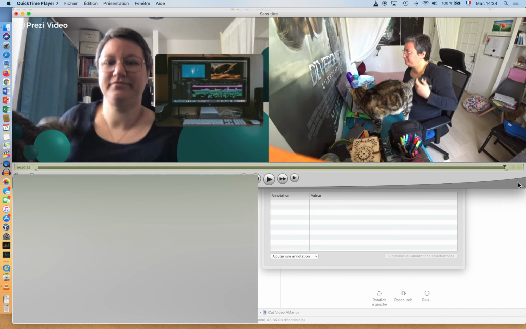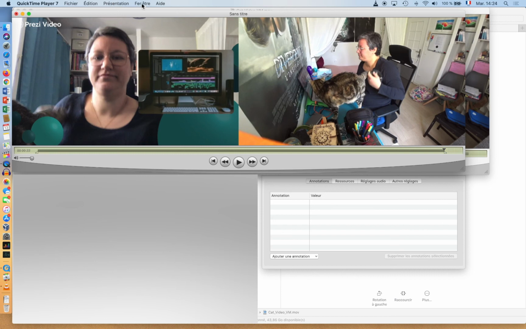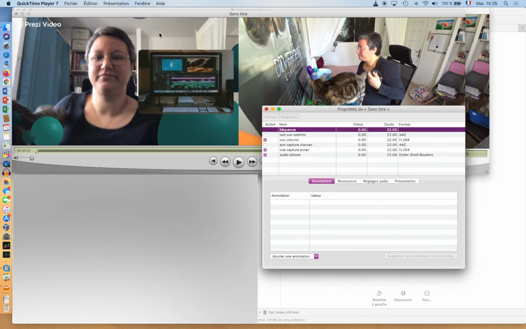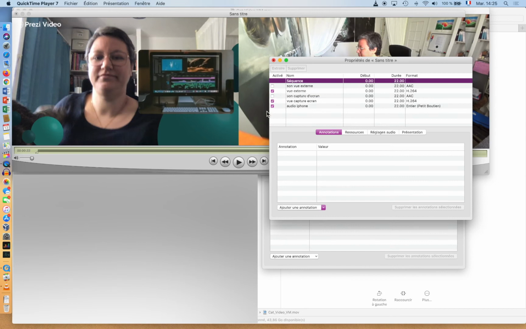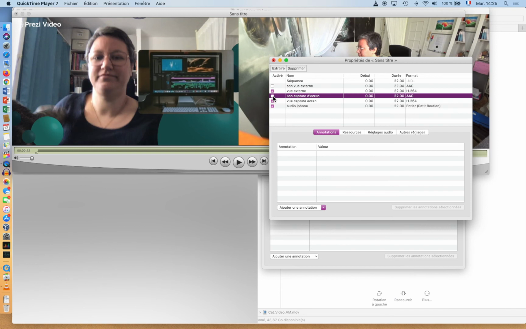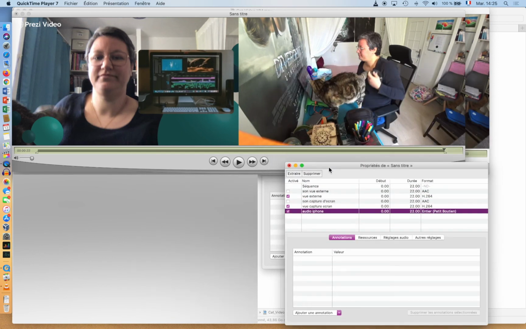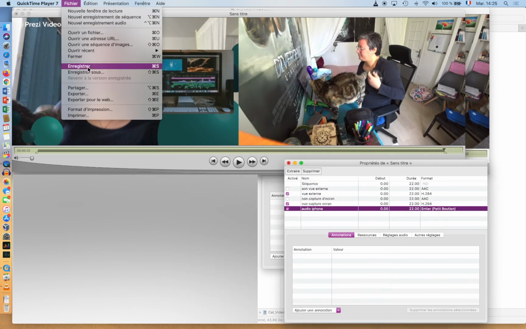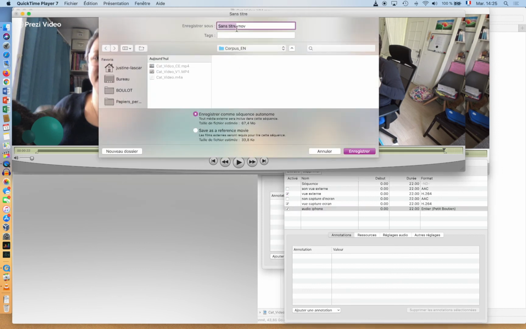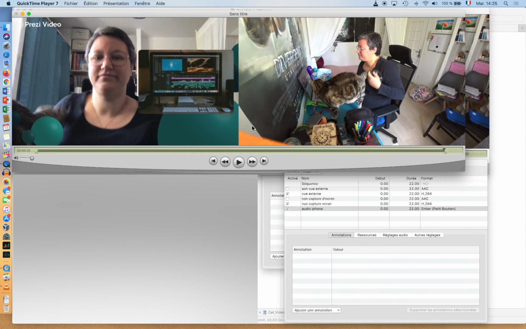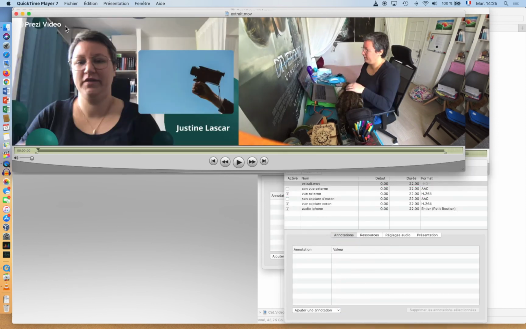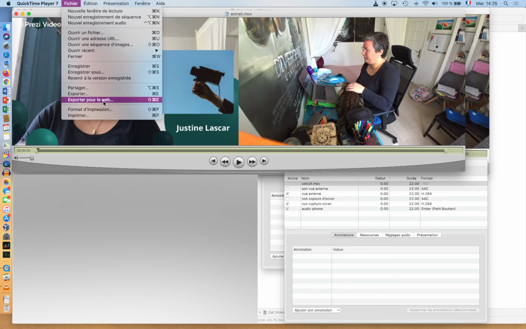If I go to Window, Sequence Property, I kept exactly the same parameters when I did my copy and paste, so I can still put the sound of the screen capture back, remove it, click and unclick it as I want. Now I can continue in two ways. The first is to save my file in the same way, as a .mov file. So now I have my excerpt as an autonomous file in .mov.